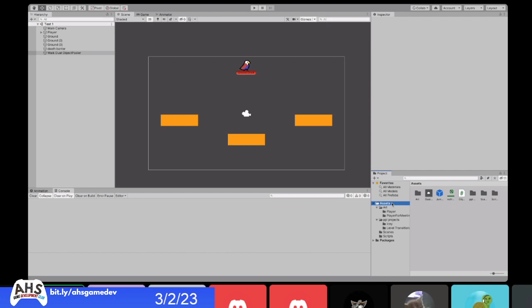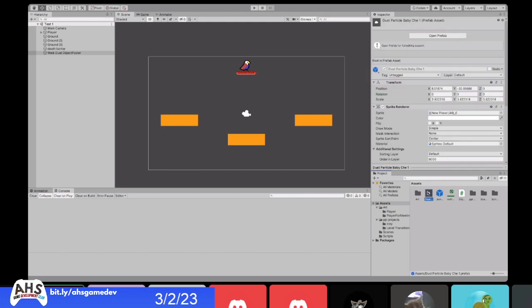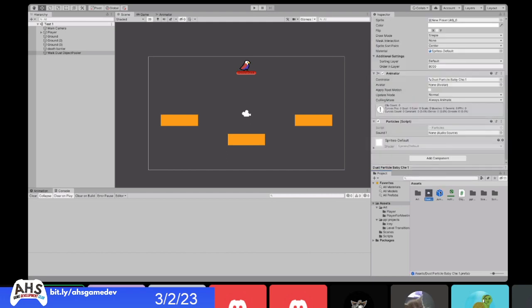So this particle isn't really using the particle system. It's like a game object that just acts like a particle because I made it to. So I'm just going to be putting this in the chat, and you guys can download it from there. Okay, yeah. So I put it in general.